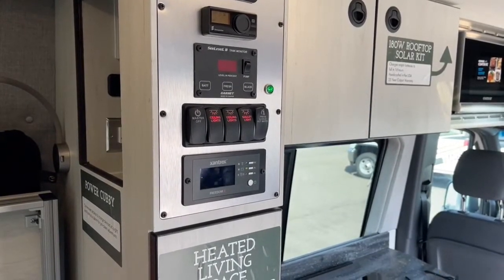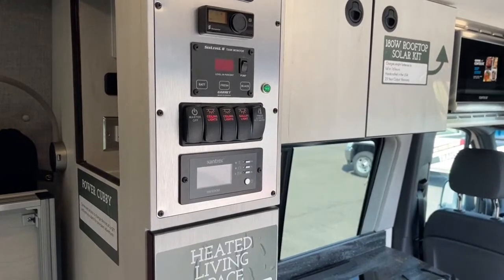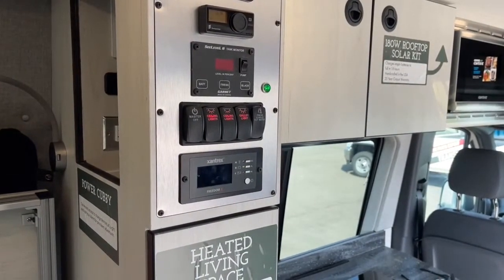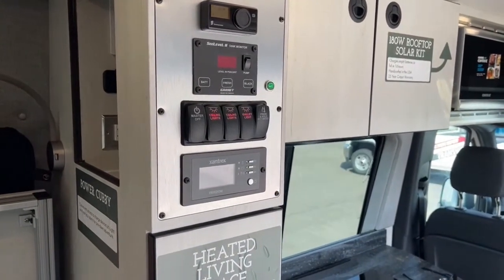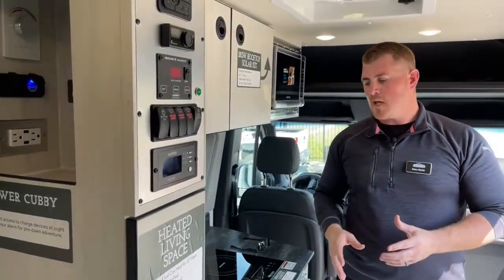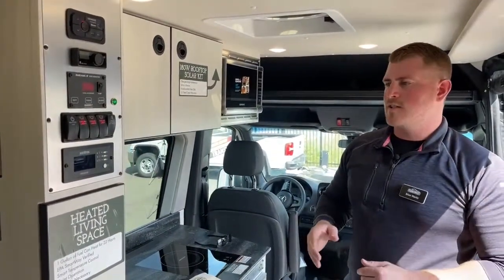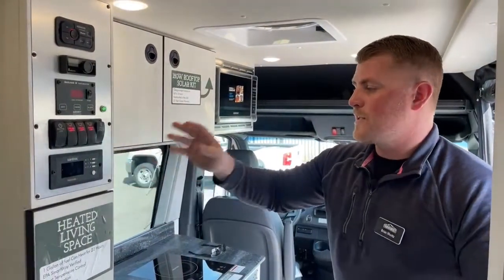Now if it was cold, it would take about 15 minutes for you to get hot water, but you're not going to get the full 2.5 gallons of it. If you let it go through its max heat cycle, they actually advertise that you'll get about 4 minutes of hot water, or 4 gallons of hot water. Even though it's a 2.5 gallon tank, it is a quick recovery tank. So as long as it's on, you'll get about 4 gallons out of it. Plenty for a quick shower before you take off.